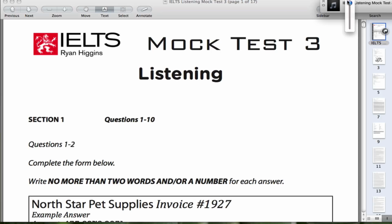On what you hear. There will be time for you to read the instructions and questions, and you will have a chance to check your work. All of the recordings will be played once only. The test is in 4 sections. At the end of the test, you will be given 10 minutes to transfer your answers to an answer sheet. Now turn to section 1.